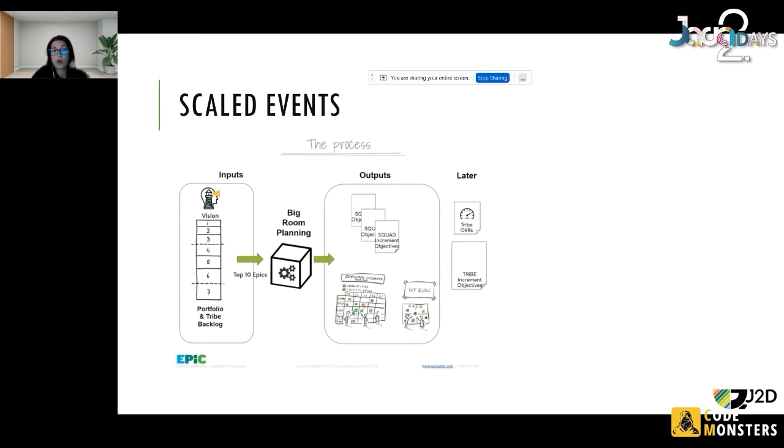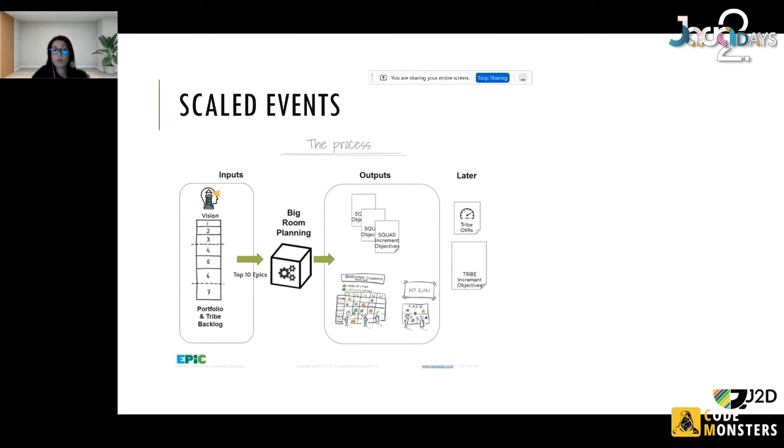So what are the priorities? What are the valuable features we want to develop? Why we want to develop them? And what are key risks and dependencies that we have? Yes, in the Spotify model, we try to avoid dependencies as much as possible, but this is a huge product usually. So dependencies are going to be there no matter what you do.